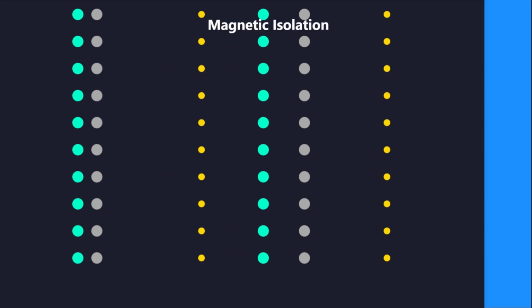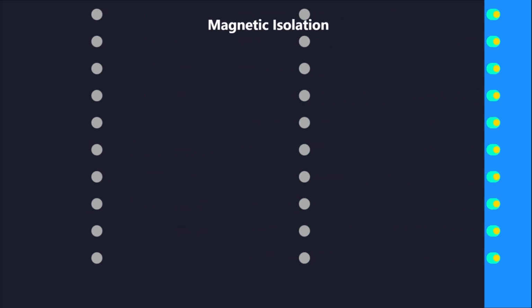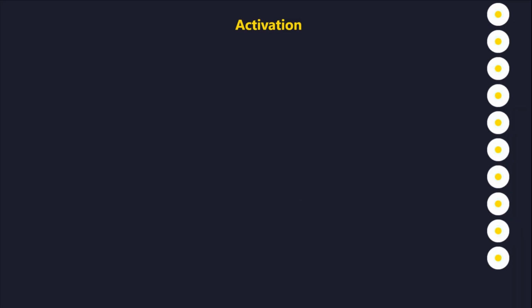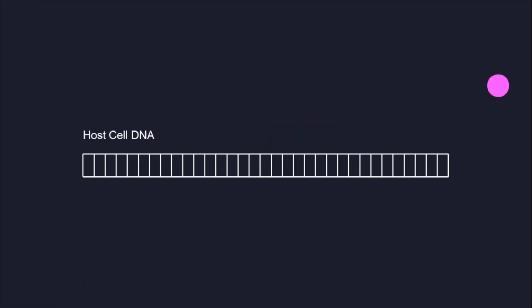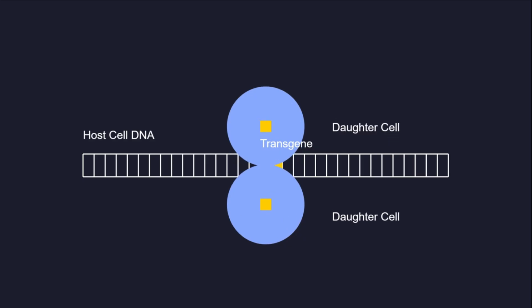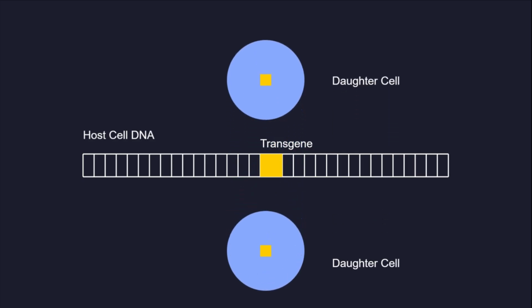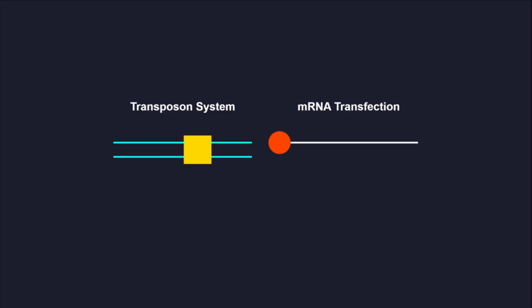T cells are isolated from the mixture and activated using paramagnetic beads coated with antibodies against cluster of differentiation 3 and cluster of differentiation 28 to simulate natural antigen encounter. Genetic modification is achieved using viral vectors, such as lentivirus or retrovirus, which are engineered to be replication incompetent and carry the genetic instructions for the chimeric antigen receptor. These vectors integrate the receptor transgene directly into the host cell deoxyribonucleic acid, ensuring that all daughter cells produced during expansion will also express the chimeric antigen receptor.